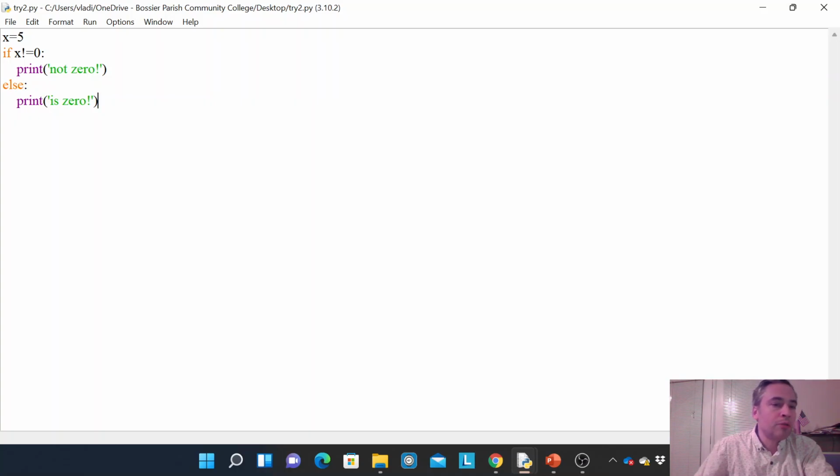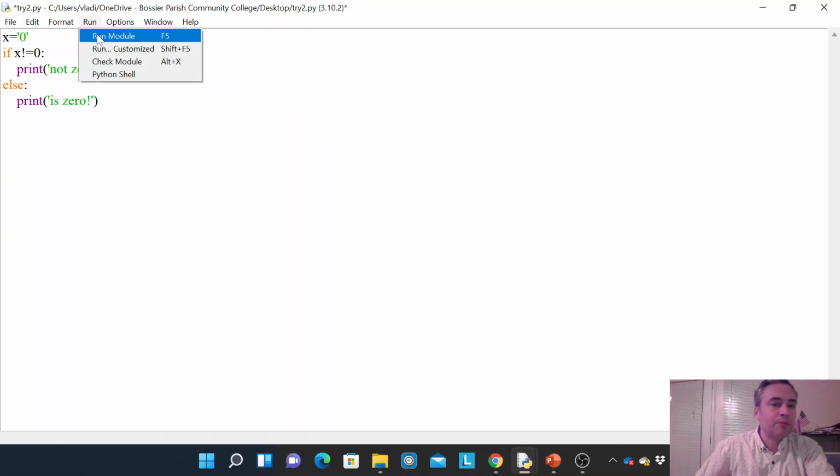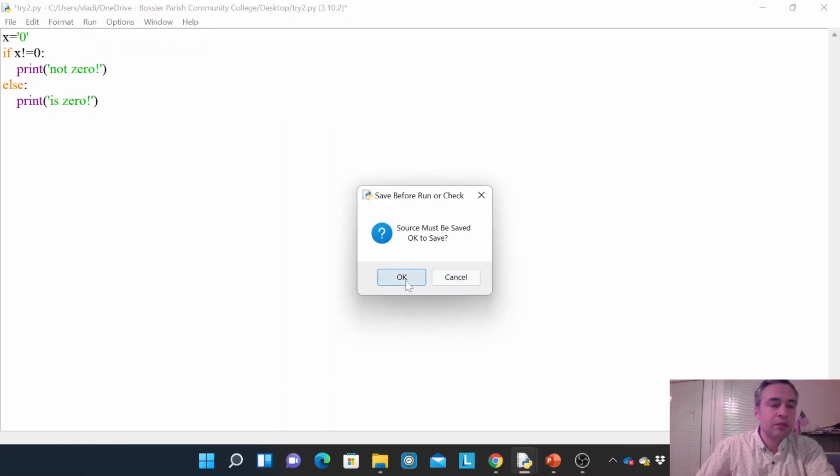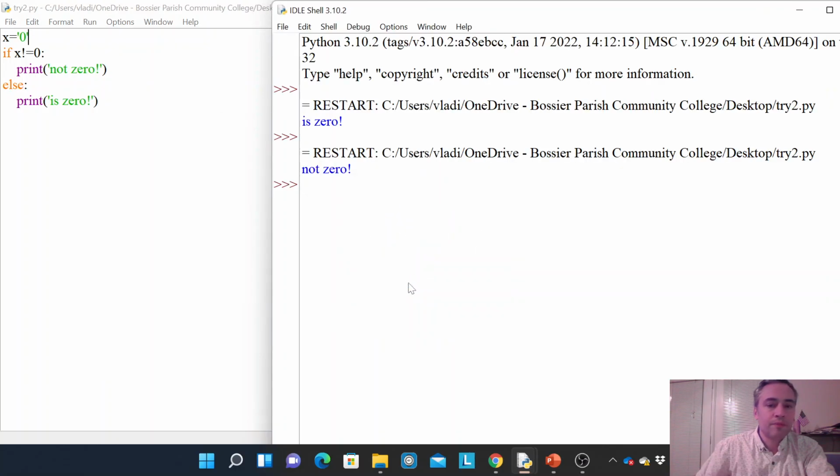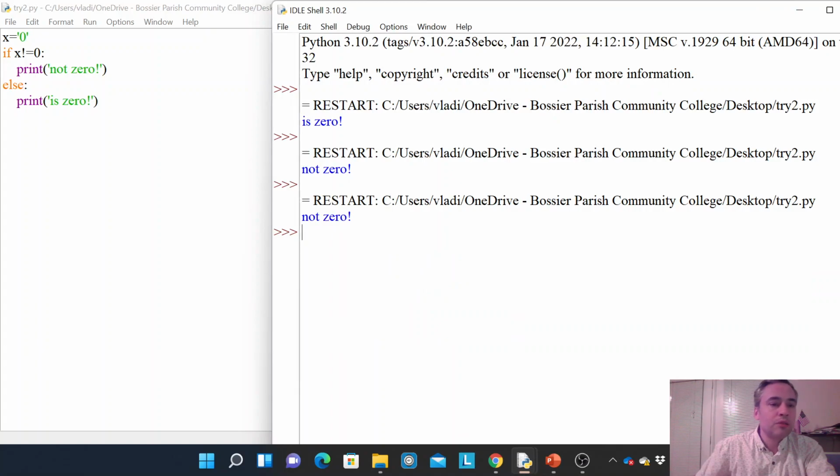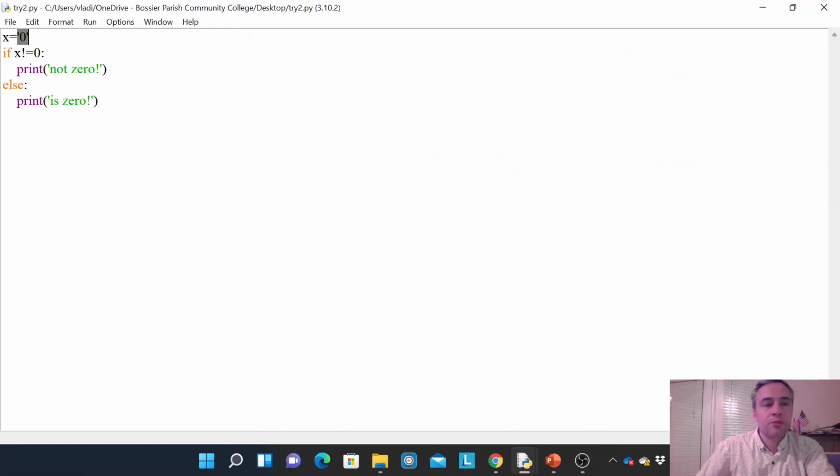Well, not quite. Maybe I can change the data type. So 0 in quotes, and guess what will happen? Take a moment, think about it, and I run it. Not 0. Why do you think that happened? The check over here tries to match a string value 0 to a numeric value 0, and they are not the same, and hence not 0.